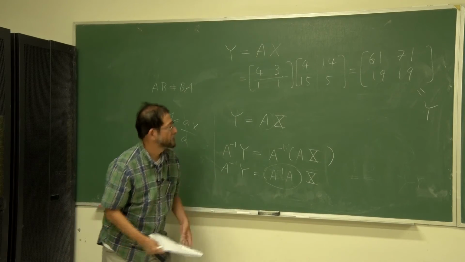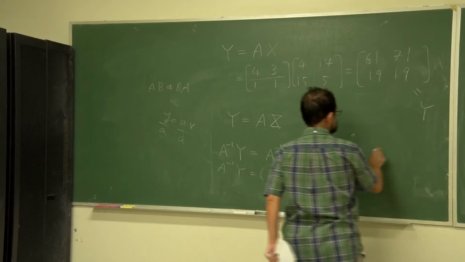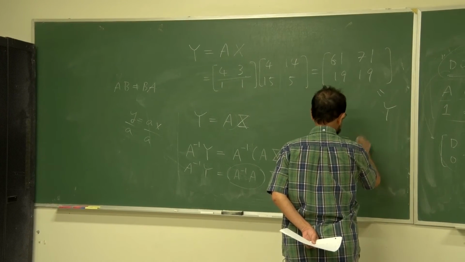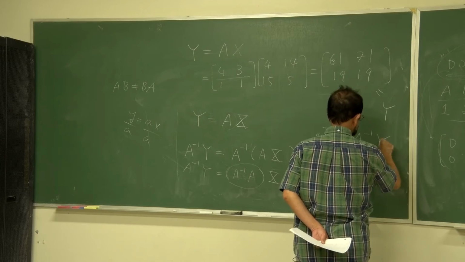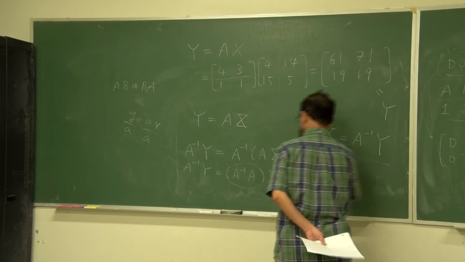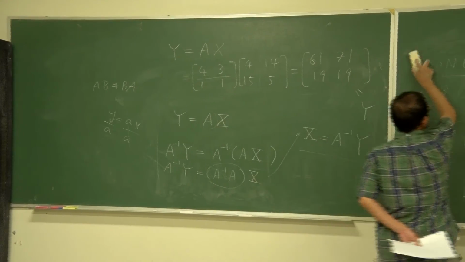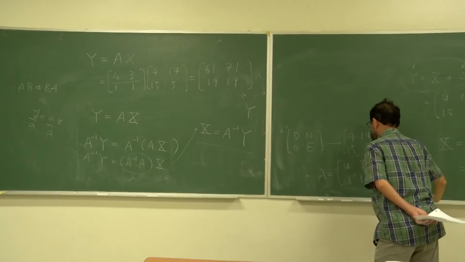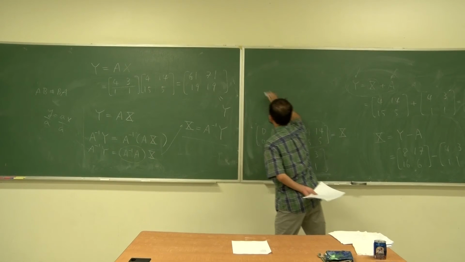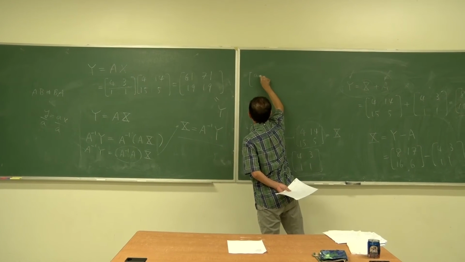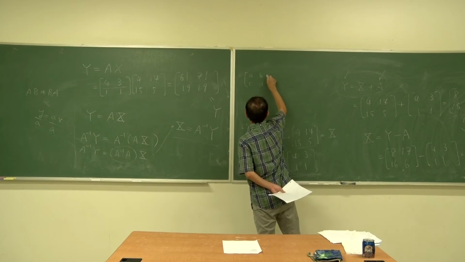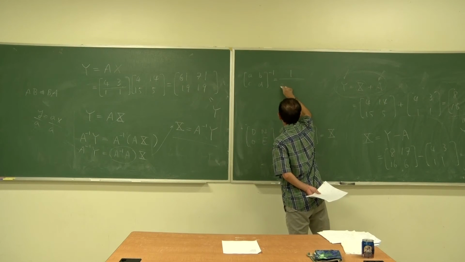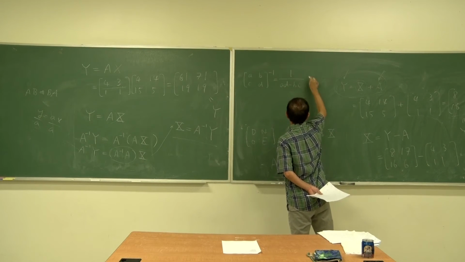So anyway, now you get the formula to decode. So x is equal to a inverse times y. Okay? Then just recall the formula for the a inverse. So this is something you have to compute from that. Let me recall the formula. Okay? For the inverse is given by this formula.